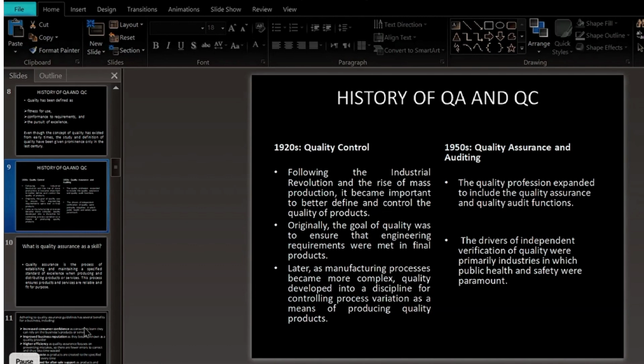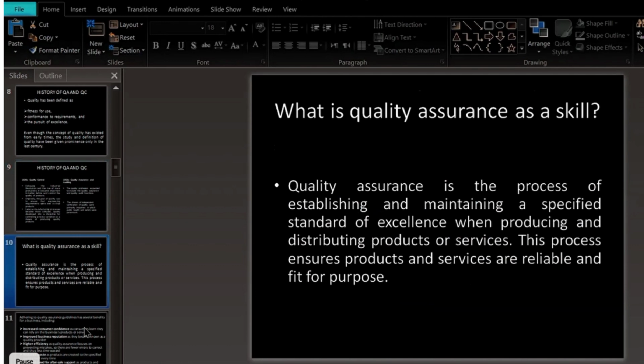The drivers of independent verification of quality were primarily industries in which public health and safety were paramount. But later on, ये expand होता गया and things actually started looking from a better perspective. They actually continue. अब हम अपनी session में, we are going to talk after getting to know about the basics of, in fact, I won't say getting to know or getting introduced with, because I'm already in departments में काम serve कर रहे हैं. I'm already in terminologies called QA, QAM, QC. In सब जो terms हैं इसमें we are quite aware of them. And we know the system and we know the procedure and everything.